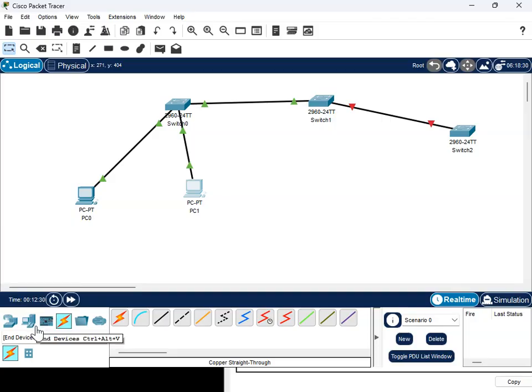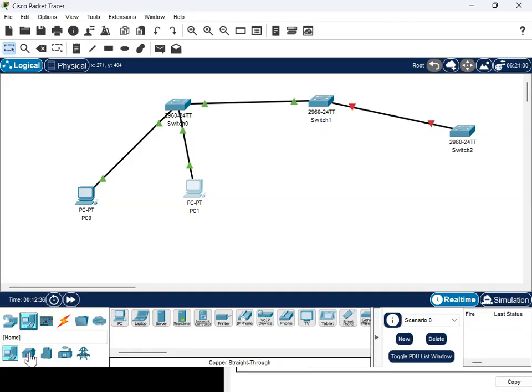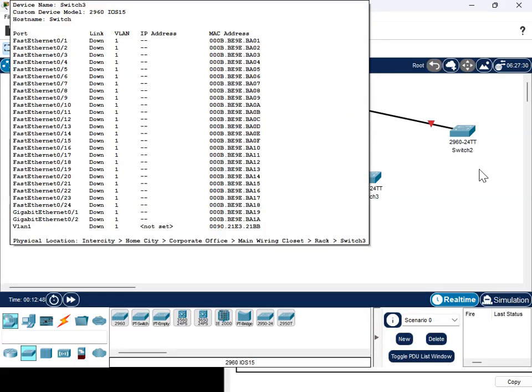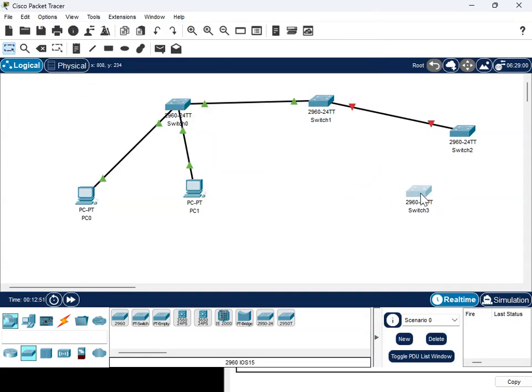STP and RSTP. So I'll just pick my switch, pick this, have it here, and then so we have this and then this.